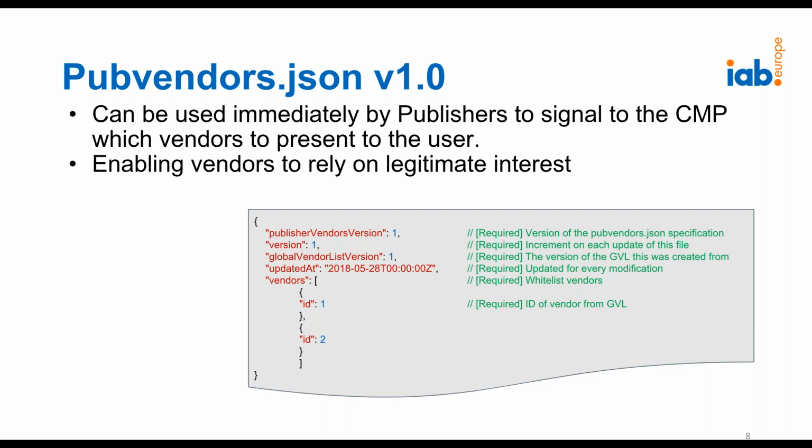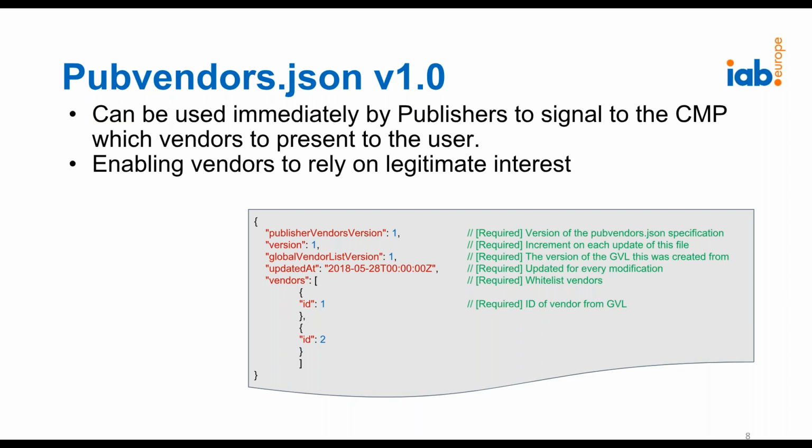It sounds a little funky that we have a specification that is under review with version 1 and version 1.1 already. But we want to get this part of the specification out immediately so the CMPs can actually use this right away and document this so that when they work with their publishers, they can start using it. And we already have a file in the right place with the right format that can just be expanded when the specification is actually approved. So it can be used immediately.